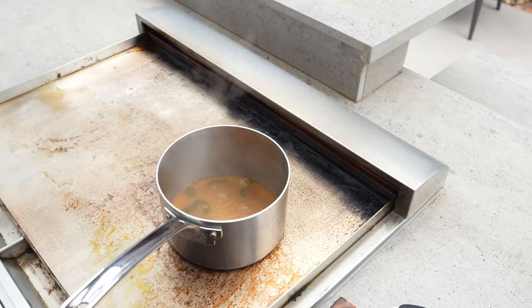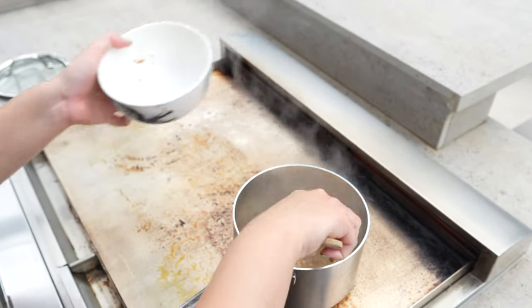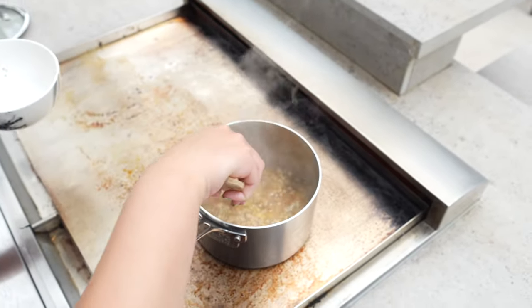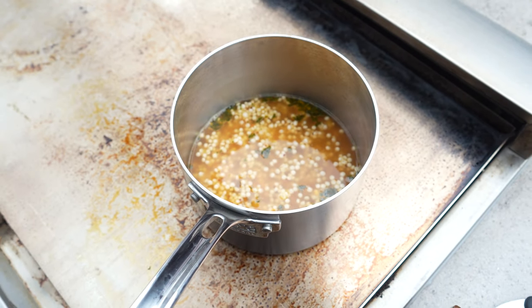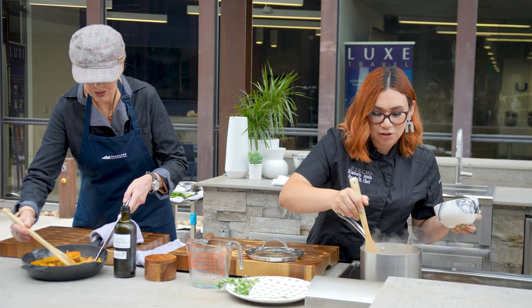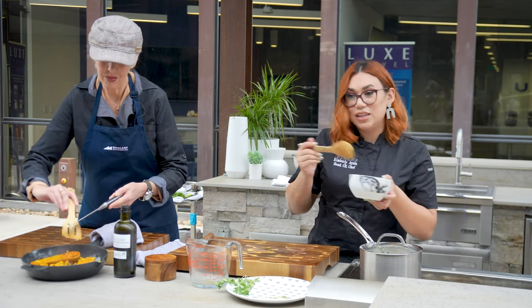So I'm going to go ahead and open this. I'm going to add my couscous. That couscous is really pretty. It is. I got this at Trader Joe's. They have a bag of it. So just giving that a little stir. And I soaked it for a little bit, just because some of those grains will take a little longer than the couscous. Go ahead and cover that and then just let it cook.